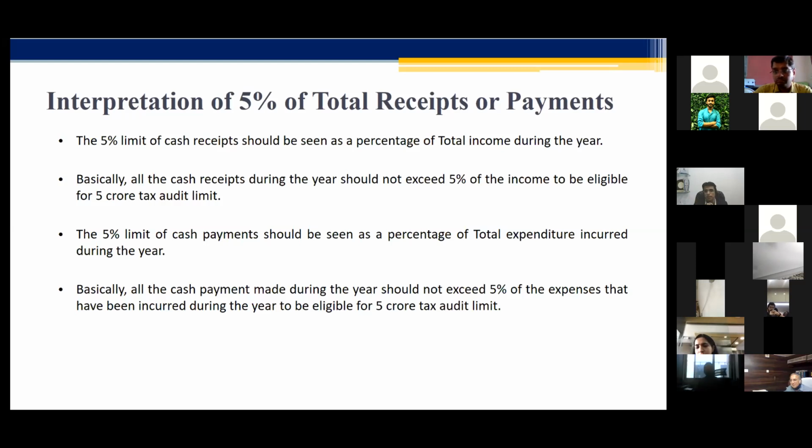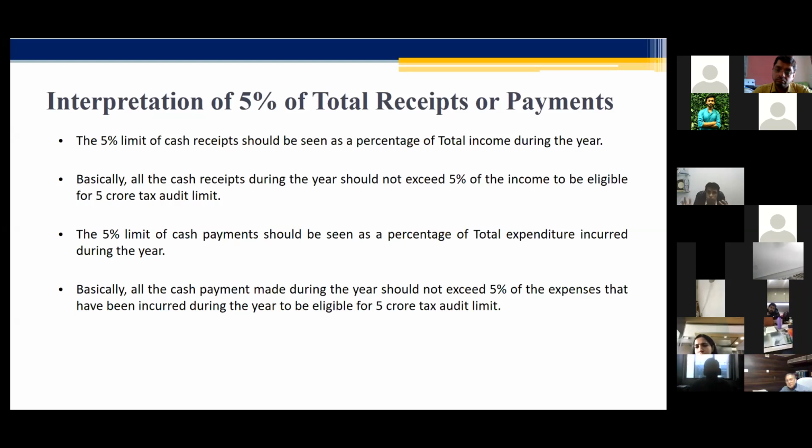I will give an example. Let's take an example. Out of 5 crores of turnover, I have cash receipts of 1 crore rupees. So technically, I have more than 20% cash receipts of the turnover of 5 crores. If I expand this definition beyond sales, beyond turnover, beyond gross receipts, then I have to add all other receipts also, which may include certain others, maybe receipt of sale of immovable property, because that is also a receipt when it comes to the balance sheet. Then maybe certain loan receipts.